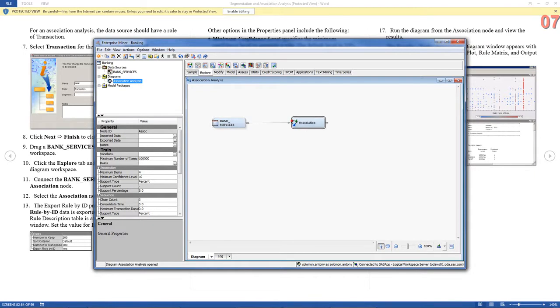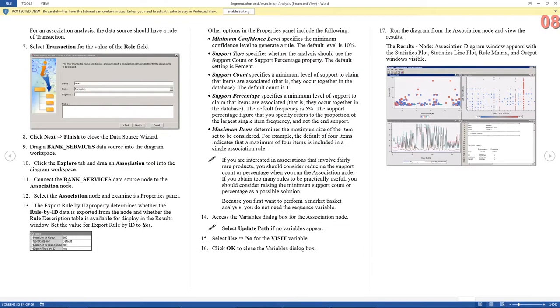Okay, so association is the technique we're going to use on this transactions data. And a couple of things we have to change in the association properties as given here. We want to select the association node, and we want to choose rule by ID.